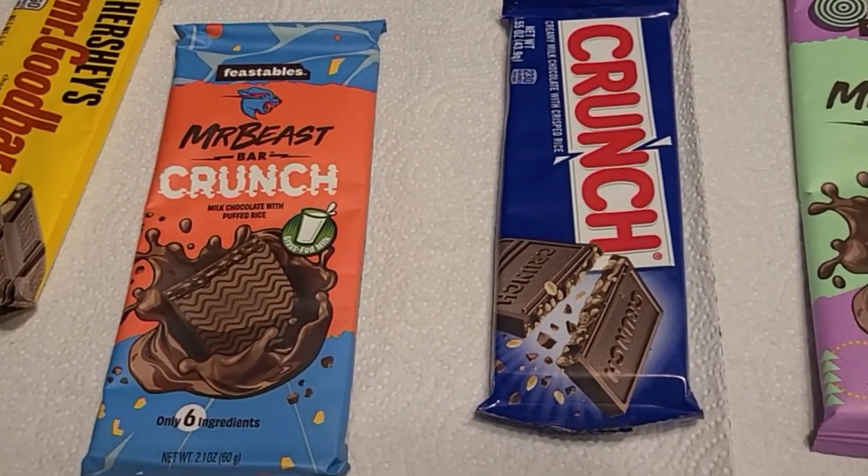This is good milk chocolate. The other two were not so great. Maybe it's because they all say they have grass-fed milk, but they all say they have the same amount of ingredients. Well, these nuts had 7 ingredients, and Crunch had 6. That's probably including the little crunchies. But this chocolate is better. So far, the milk chocolate MrBeast is the best chocolate that we've tried so far.